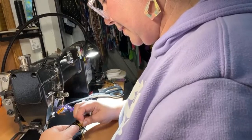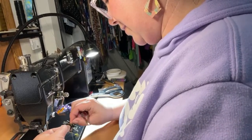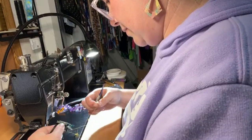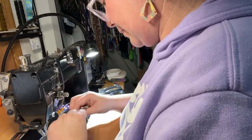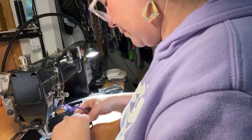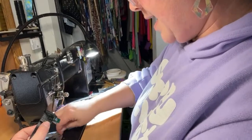Well, nothing is unfixable, you guys. This is why I like to rivet this stuff. I should have riveted it, but now I put those holes in it, so I have to sew it. Okay. Let's try this again.